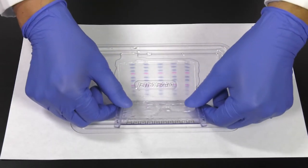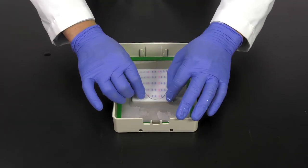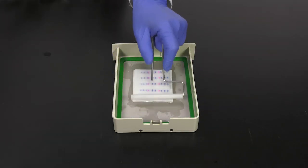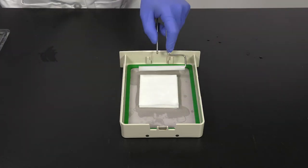Next, take your gel, cut off the wells with a straight edge, and place it on top of the membrane. Roll the stack again. Next, place the top stack over the gel and roll again to remove air bubbles.